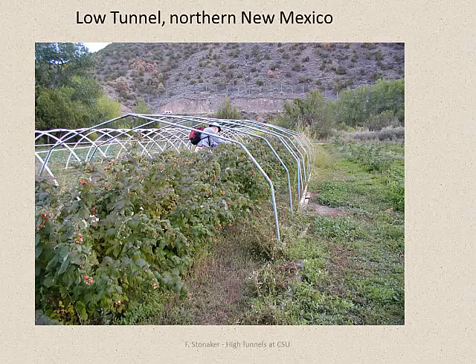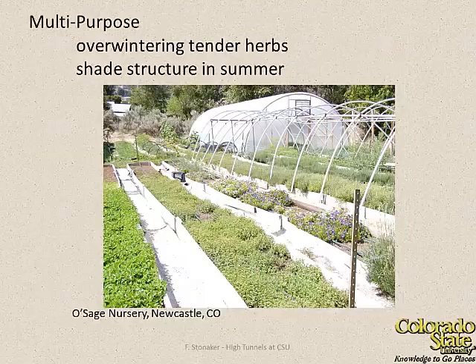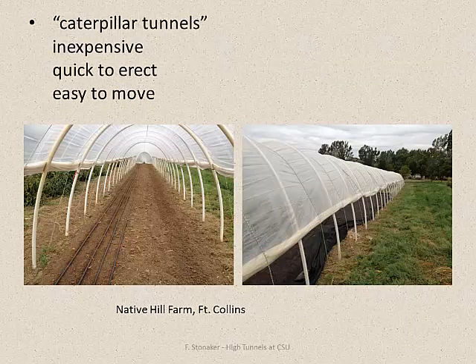This is another low tunnel style just over raspberries, trying to stretch the season out a little bit longer. This is in the Embudo area near north of Santa Fe, down in the bottom of a valley - probably the coldest place you could get because cold air drops down into it. By having these covered, they're starting to produce probably in late August, and their first frosts are probably coming in the first part of September - a really narrow window without season extension. They can be very versatile; over at Osage Greenhouse in Newcastle they use these tunnels to overwinter sensitive crops, hanging irrigation systems off of them and using insect netting.